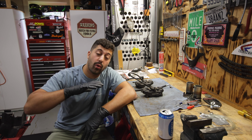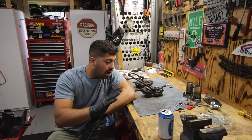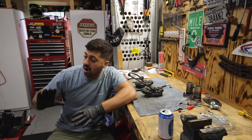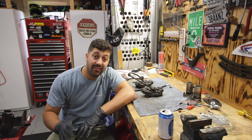In this episode of the CB450 build series, we are going to tackle the front calipers, rebuilding and cleaning them up, and we're also going to look at the rotors and maybe a few other miscellaneous things to start getting ready, because as you know, we are in the assembly phase now, with the frame all powder coated and most of the bits all powder coated, ready to go and put everything back together.